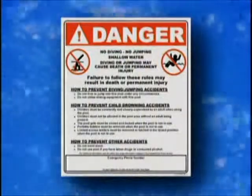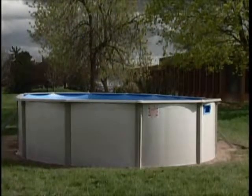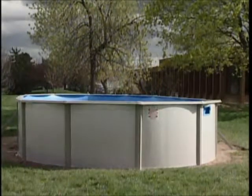Post the vinyl safety sign that has also been supplied so that it is visible at the point of entry of your pool. Congratulations on your successful installation of an Atlantic Channel Lock 2 above ground pool.